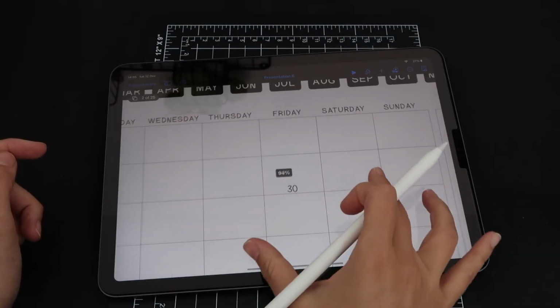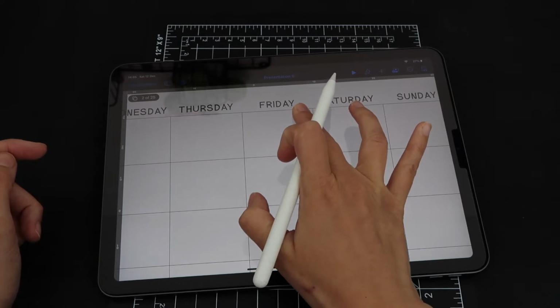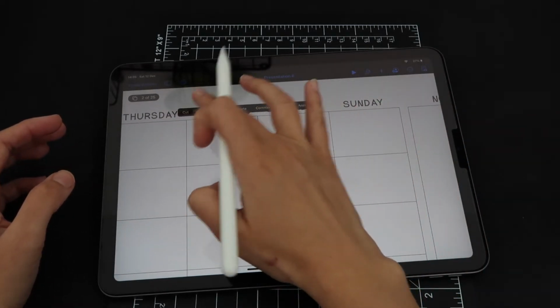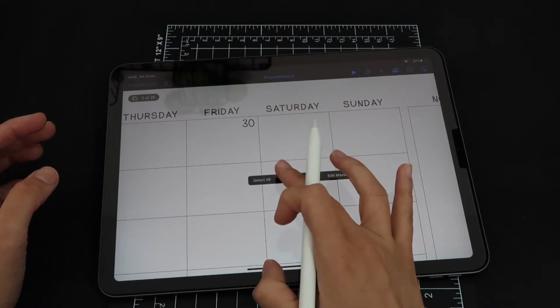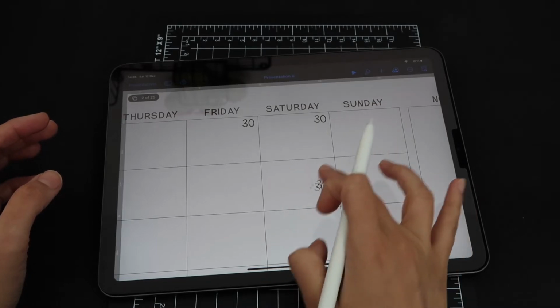Okay. And I have to zoom in to be able to move my box up here to Friday, which is the first day of January. So I'm just going to place that box there. I'm going to tap on it, click on copy, tap anywhere on the screen to click on paste, and then arrange your second box, your third box, and so on.